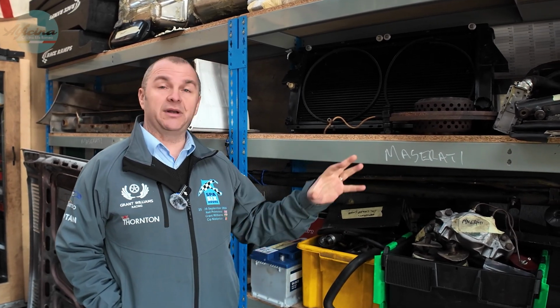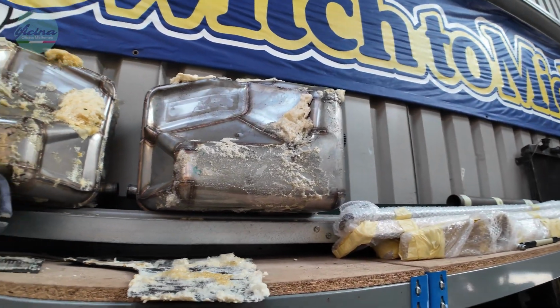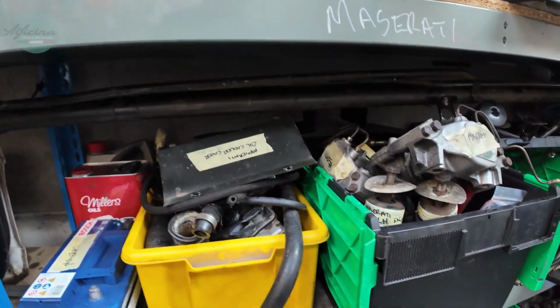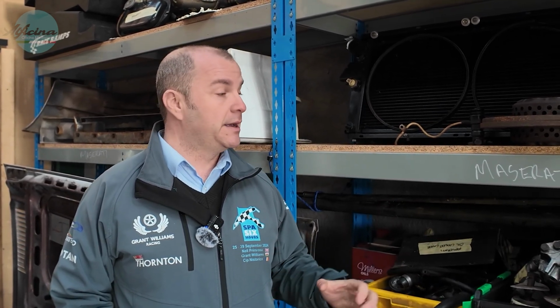With our global workshop system, we're able to document the entire restoration process from start to finish, including the removal of the parts. We're also able to keep a detailed history of each part's restoration process. For example, let's talk about the brake calipers. If we are to take these brake calipers apart, we will be able to keep photos or videos of the findings and how we restore this particular part.